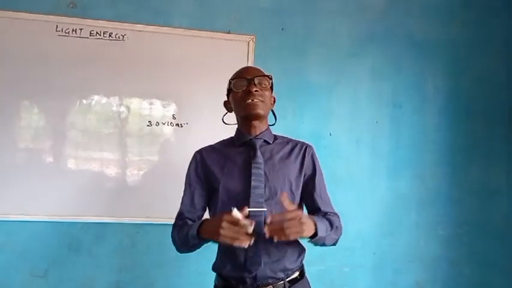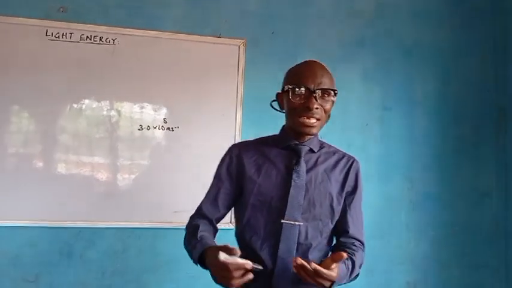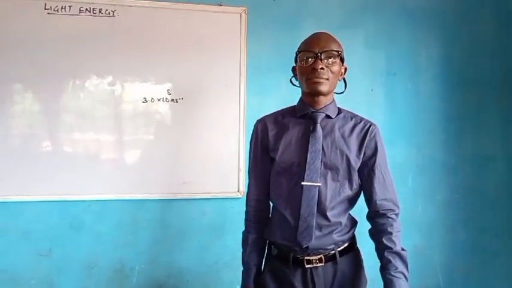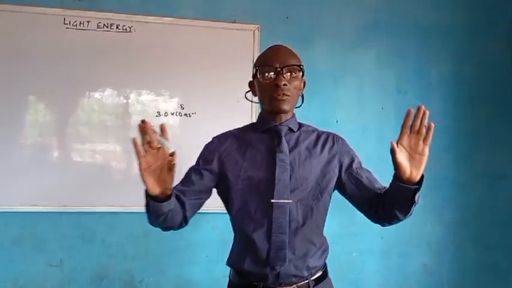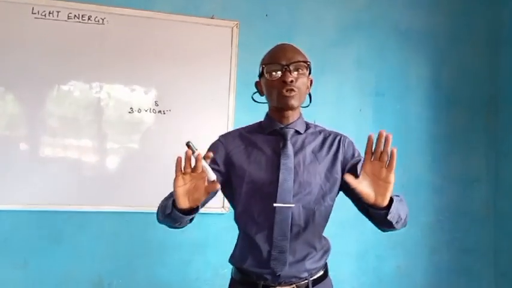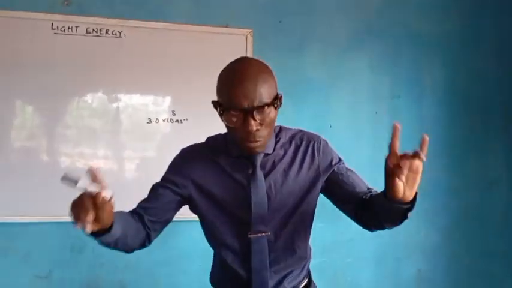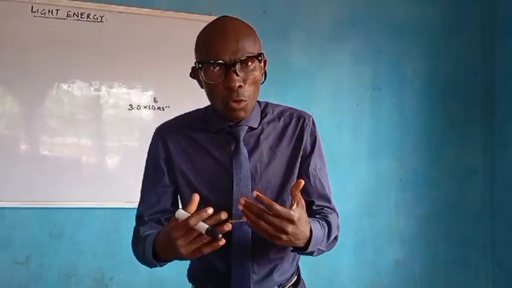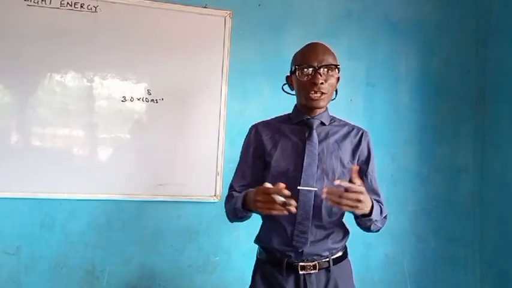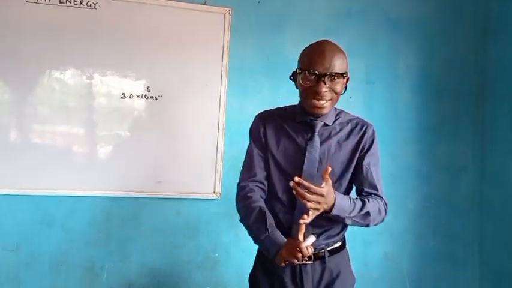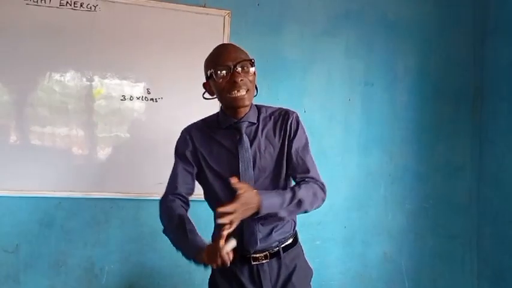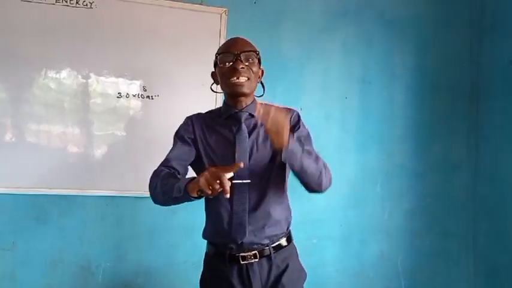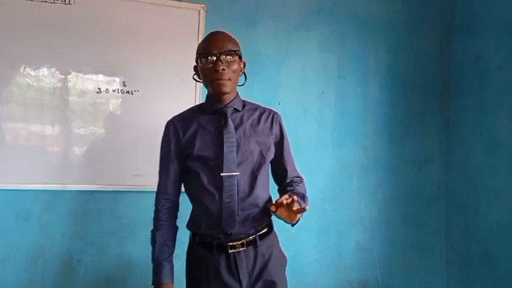Another part is reflected, while the remaining part is what? Absorbed. Now, the amount of light that passes through a body depends on the nature of the body. The amount of light that passes through a body depends on the nature of the what? The body. When I say nature of the body, the nature can be what? Transparent, it can be translucent, it can be opaque. These three things, translucent, transparent, opaque, these are the nature of bodies. Are you getting that?